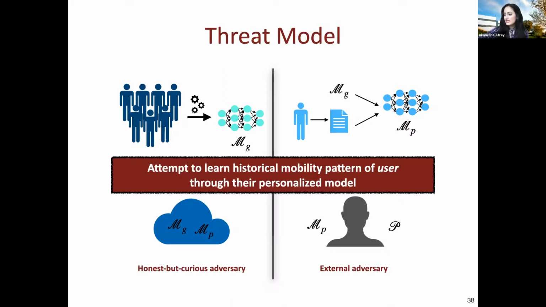Now note that this is privacy leakage because the user is not expecting them to know this information. The user is not expecting them to figure out where they were in the past. And this also has problems, for instance, I think it's FERPA, I forgot the name of it. In college, your parents actually don't have the right to know whether you were in class or somewhere else. That's actually a law. So there are some implications of this. The adversary here is trying to learn historical mobility patterns.